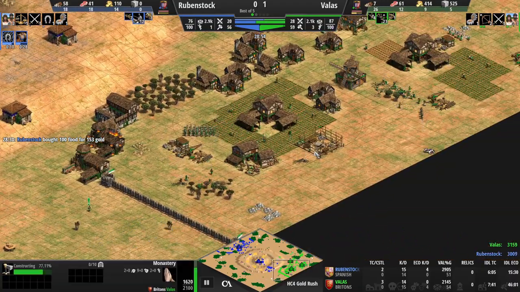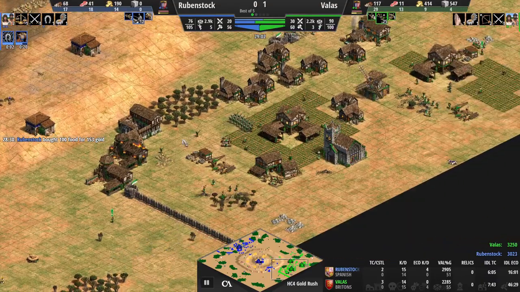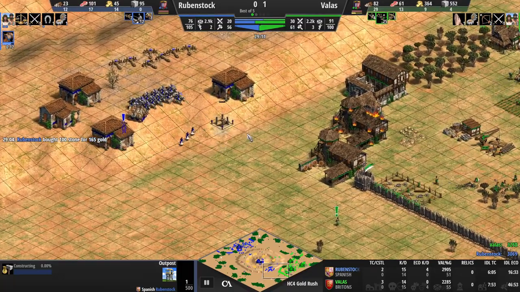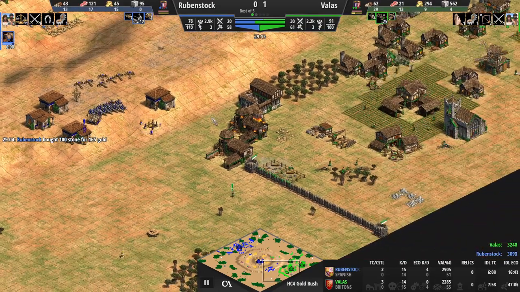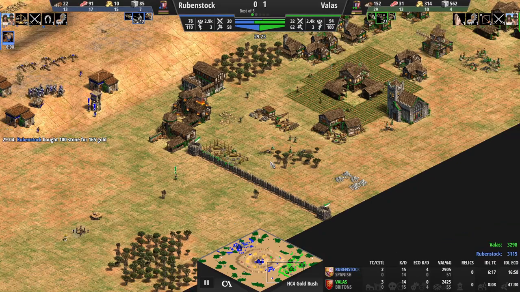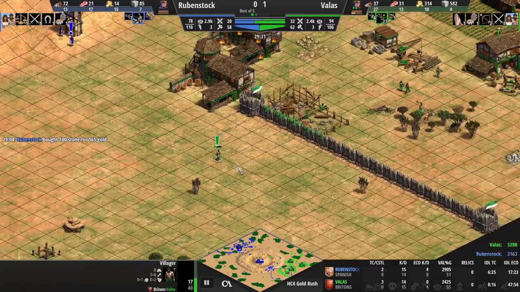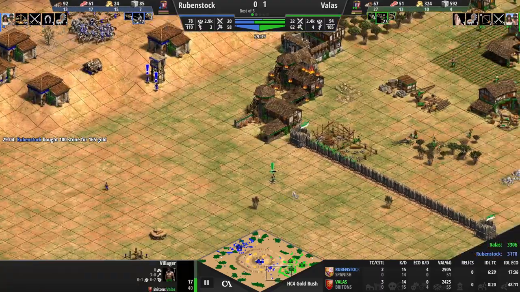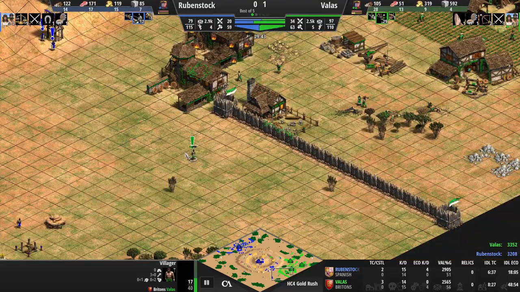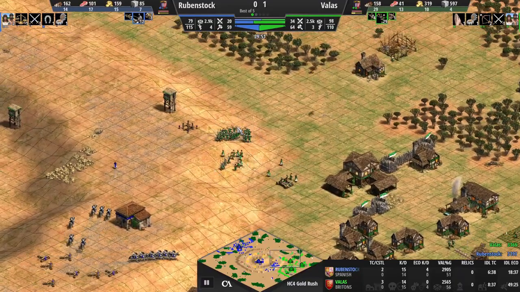and Valas will be putting up a monastery to perhaps get some monk action out and possibly convert some of Rubenstock's knights. Ruben will now have an outpost so that he is able to see much sooner any goings-on from Valas. Valas will be reinforcing this wall, and one of Valas's villagers is having a nice little walk out and about. Quite injured with more than half his health gone. Quite dangerous, nice little walk out, but there you go.